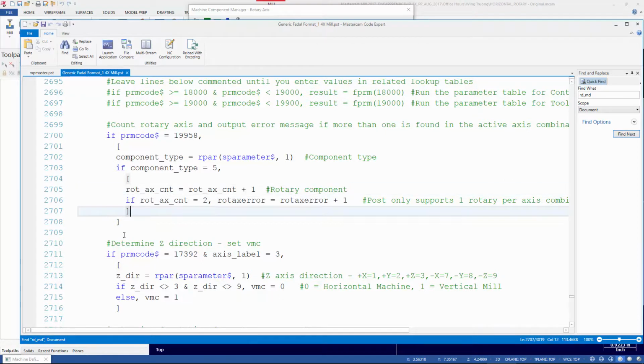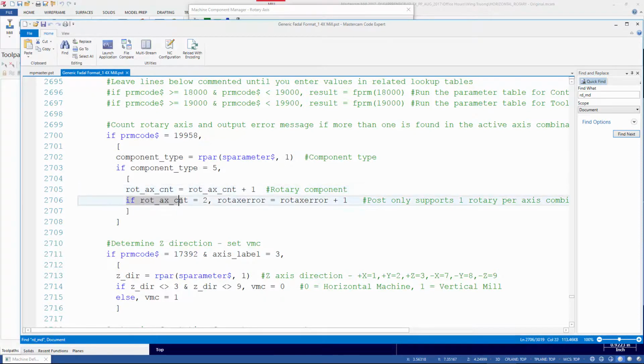Then, as we're parsing the data, as we're reading the machine definition, if the parameter code is 19958 again, and it will be for several different components, if component type is equal to 5, we're in trouble, because then rot ax count being equal to 1 will now equal the current value, which is 1, plus 1.